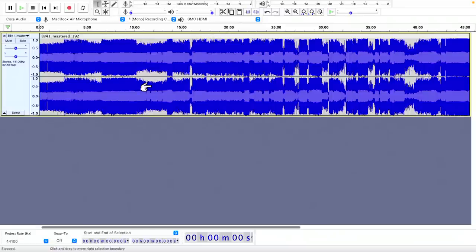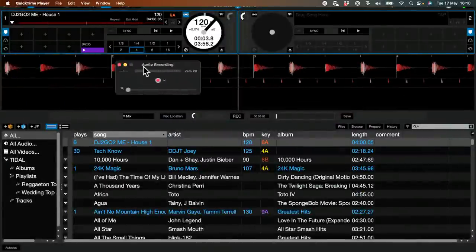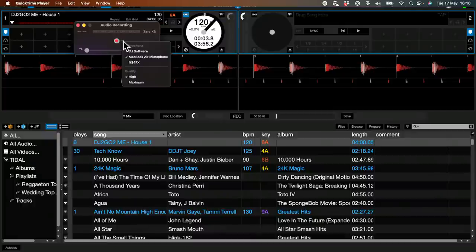You can equally use QuickTime. I've got QuickTime. All Mac users have got QuickTime. It's this little piece of software here. It opens this window here. Again, you can select what you want to record.